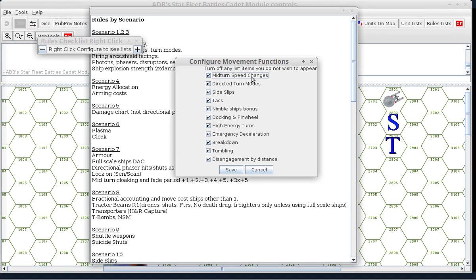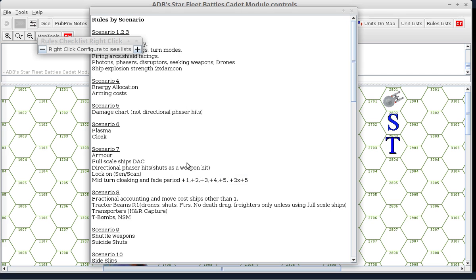Now, while we are not using mid-turn speed changes, because it's not a cadet rule, the planet crusher itself, or the planet killer, does have the ability to change speed under specific circumstances. It can go to speed 0, or it can start speeding back up again. Okay, so that's all the rules that we are and we are not using.